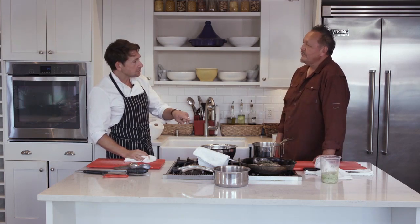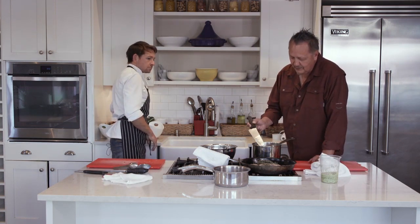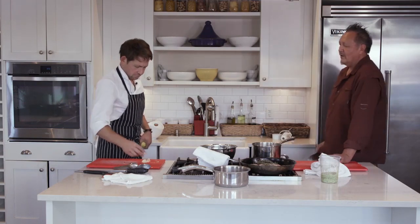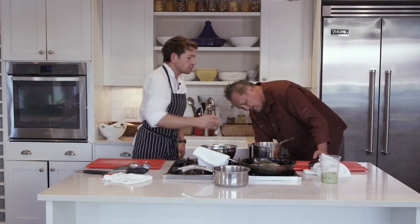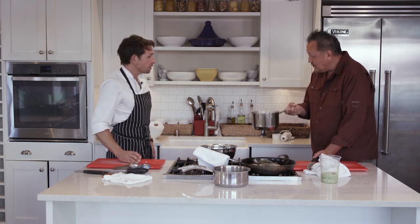So now, how do we bring it to life? This is the key thing. Nope, that's going on the salmon. Lemon juice, lemon zest and olive oil. All right, while you're doing that, I'm going to check these. How cooked do you want these little son of a guns? As long as they crush. You're happy? I'm turning this off. So you start crushing those up with some butter and any herbs you like: parsley, mint, arugula. I get to strain this, right?